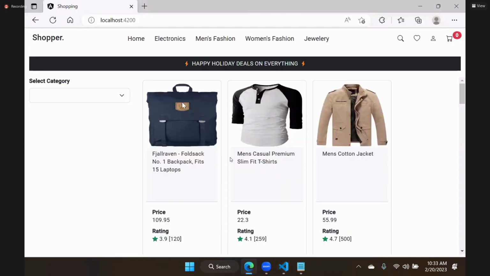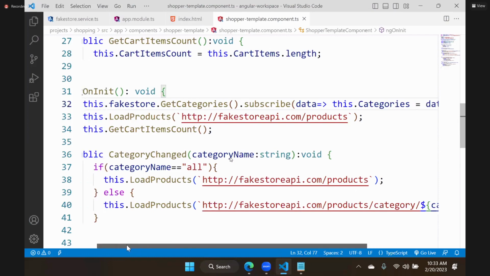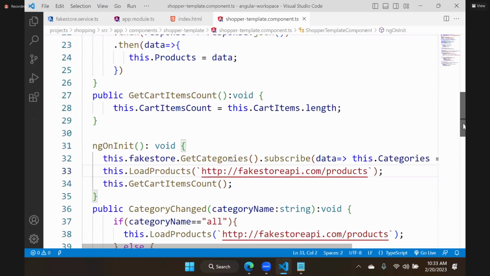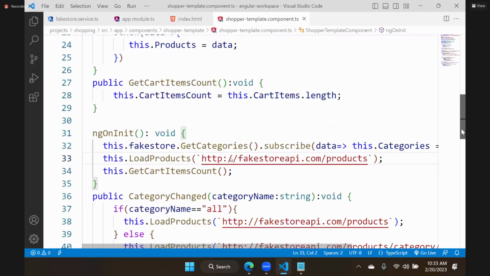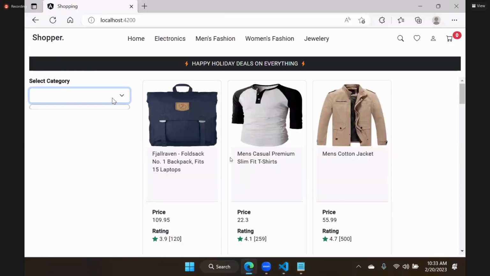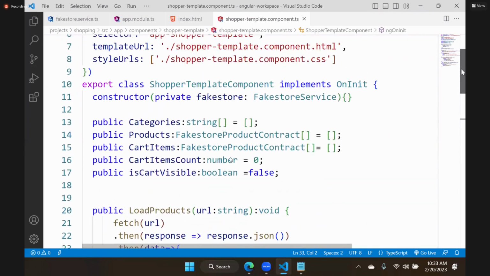Refresh, and there is some problem. On initialization, this dot categories data subscribe method. In the constructor, this is fake store service only now.